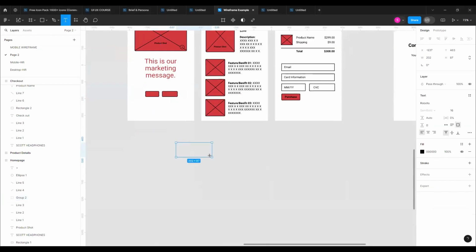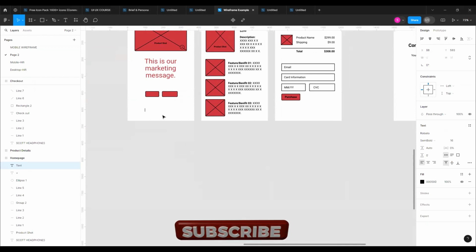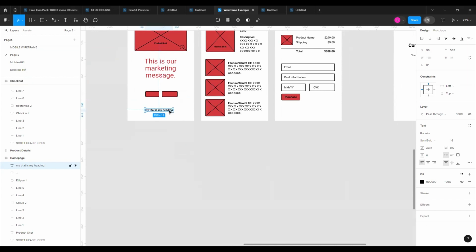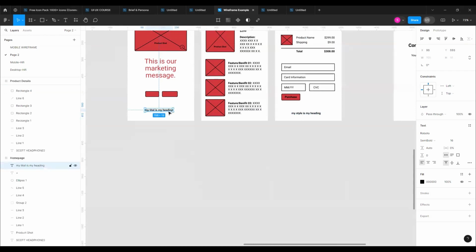This is our heading. For example, my heading is my title. Now what I do, I create a copy of it on this page, and I apply my style. Both have the same size.